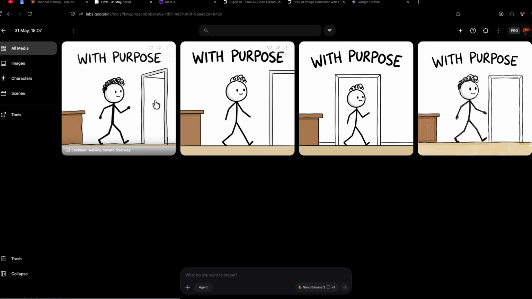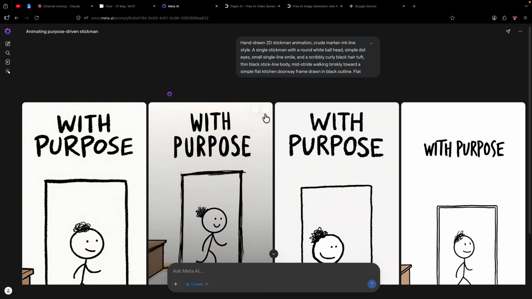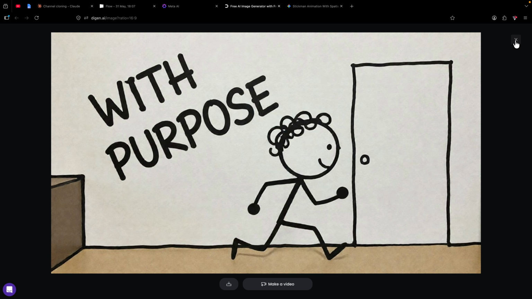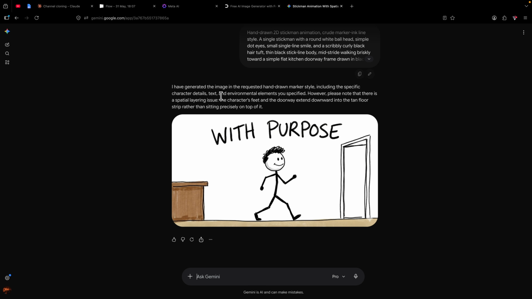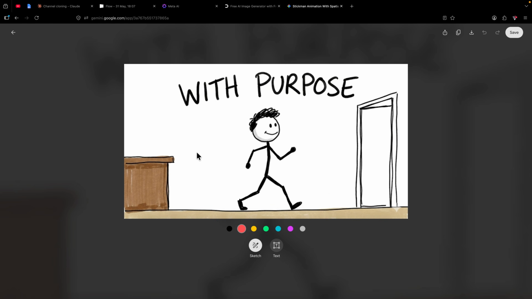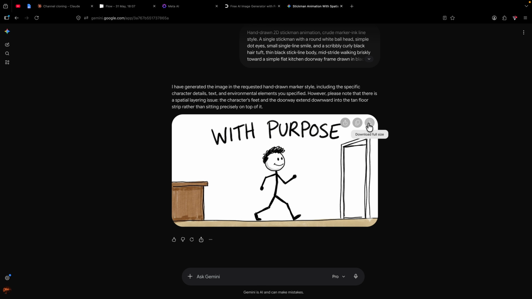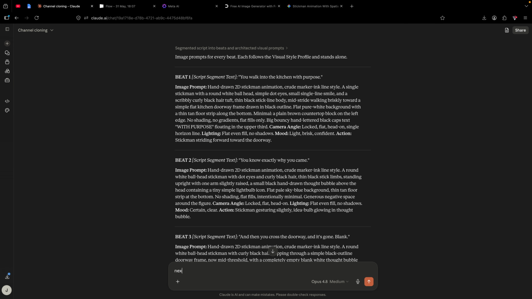This is what we got from Flow. Looks pretty good. This is Meta. Also alright. DGen gave us this, which isn't bad at all. I mean, it's just stick figure animation. Most models handle this without any issue. And Gemini gave us this. Honestly, so far, I think I like Gemini's output the most. It looks a lot more cinematic. Really nice. So I'm just gonna download the Gemini one. And there you go. Those are the top models you can use to create your images. Now, once you've generated every single image you need, head back to your chatbot and type "next."